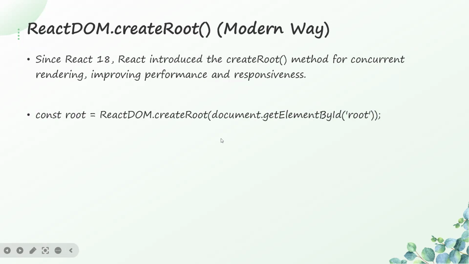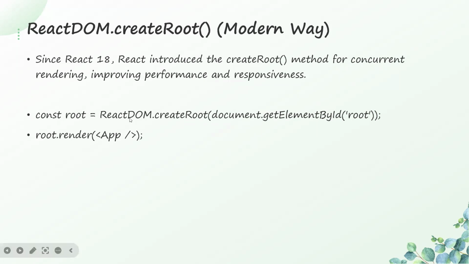Before, we used to use ReactDOM.render. Yes, that is what we used to use. But it is deprecated now. If you use it, it will still work, but it will not give you what you want. So these days, instead of using ReactDOM.render, you use ReactDOM.createRoot. After creating the root, you can now call the render method on that root.